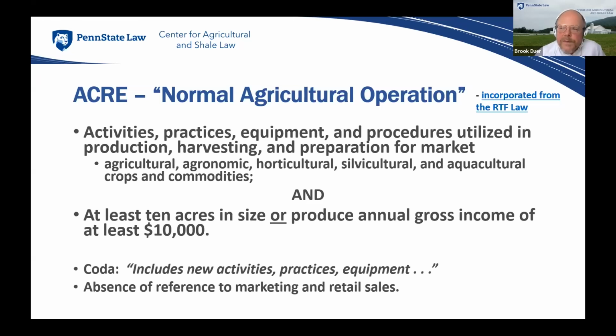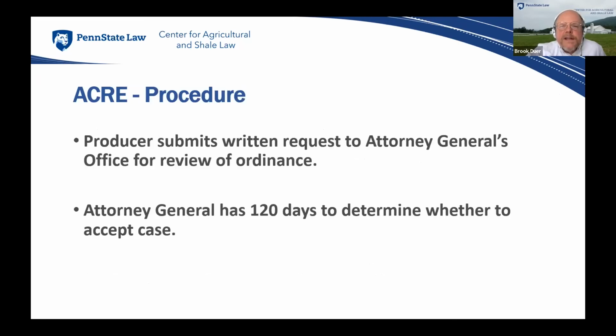The case that really illustrated this right out of the box was the deer cannon cases, where people were using various percussive and mild explosive or just noise related equipment in order to scare deer from tree farms, fruit production facilities, crop farms, etc. Also, again, note that there's an absence of marketing and retail sales in that definition.